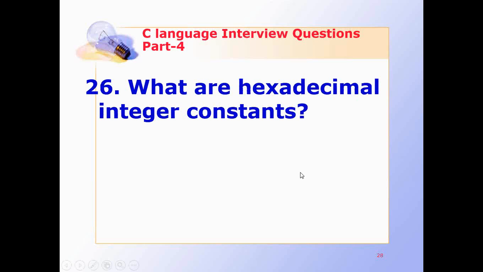What are hexadecimal integer constants? A hexadecimal integer constant must begin with either 0x or 0 capital X. It can then be followed by any combination of digits taken from the set 0 through 9 and A through F, either uppercase or lowercase.